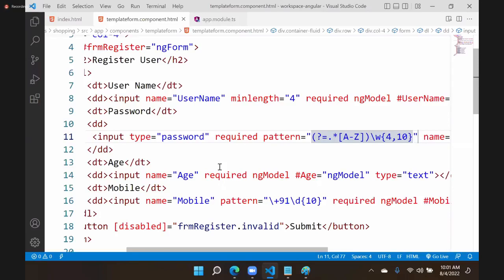That is the pattern. So this is not an alien script, this is HTML. You are looking at me like I am explaining some alien script. This is HTML only. If you haven't learned this in HTML, it's very poor. I will not waste time here explaining all this HTML again. You have to learn this in HTML only: validations, HTML attributes, how to write patterns. Without writing such patterns, you can't call yourself a web developer, because every form has patterns.